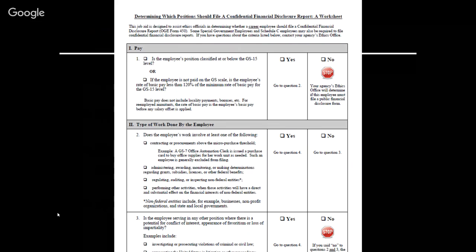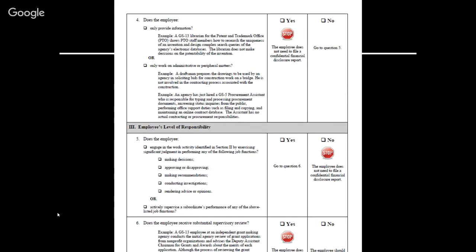And in situations where you're not sure, if you're using the checklist and you're not sure if somebody legitimately files within or outside, that you take it to the ethics shop. You don't automatically lump them into filers, and you don't automatically exclude them as filers, but that you do your level best to decide, yeah, these people seem to legitimately meet the criteria as those are laid out in the checklist, or no, these are folks who clearly don't meet any of the criteria in this checklist. And when you have a question, to go to your ethics shop and let them help you make a decision about whether or not someone who might be on the border should be included in the filing population or not.